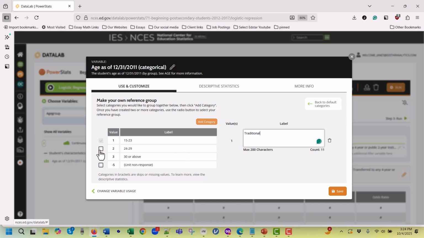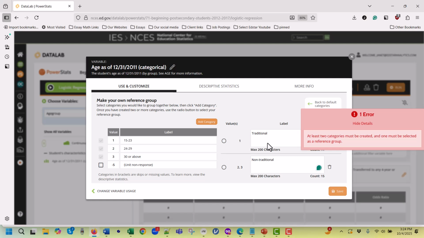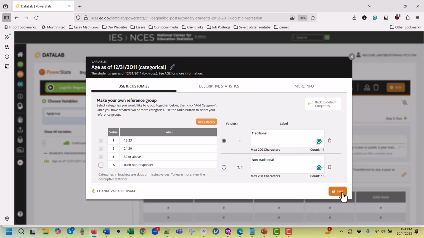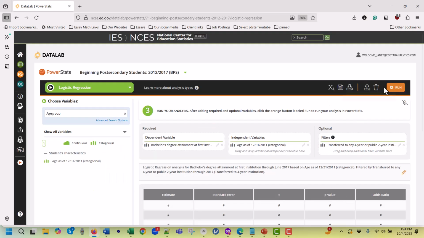And then 24 to 29 and 30 and above are non-traditional. Save that. Oh, I forgot to select the reference group. We'll make it traditional. And then run.